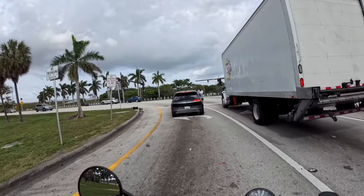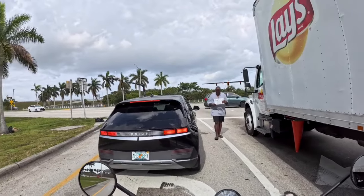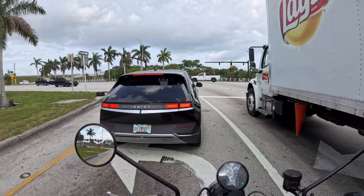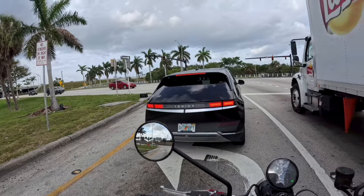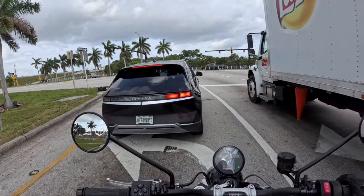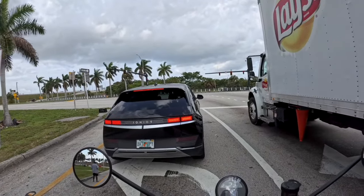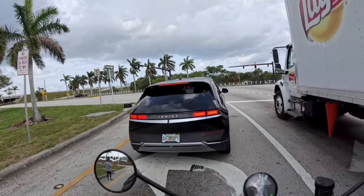It is very easy to find neutral on this bike. One of the things I did like is that finding neutral was very easy. A lot of bikes, I find it difficult to find neutral. This bike was like, hey, I'm here. This is surprising, especially for a new bike that's really not broken in yet. The fact that we're hitting neutral so easily, I guess it says a lot about the way it's set up.